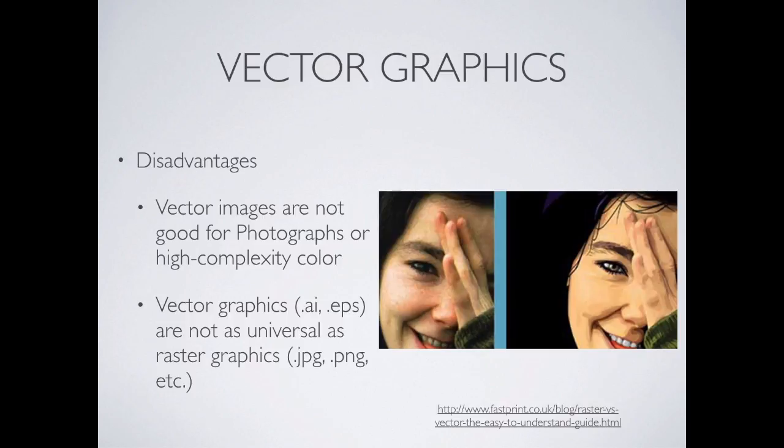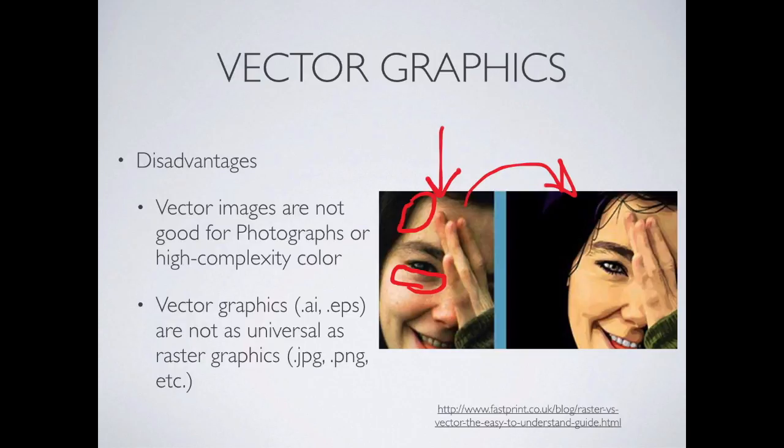So what are the disadvantages of vector graphics? Well, the disadvantages are that they're not particularly good for things with lots of complex color, i.e. a photograph. So if we look at this example here, this is reasonably clear. The first one right there is a photograph. We see lots of nice tone, especially below the eyes, the gradients against the hair, those kinds of things. We see really clear detail. If we look to the image next door, this is a vector graphic approximating a photograph.